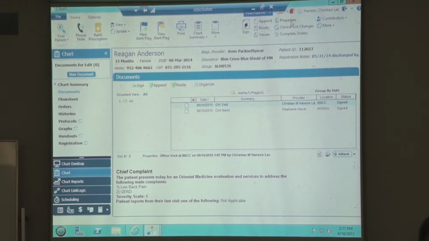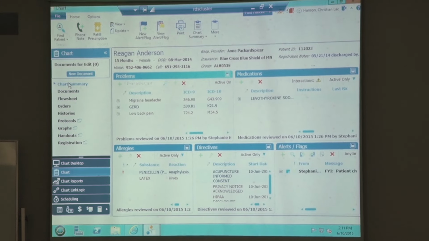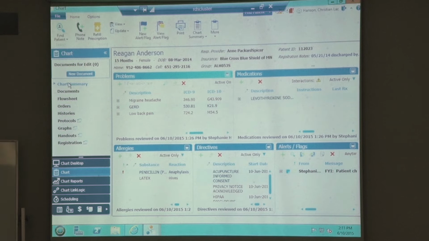Stephanie, she had something. Does everyone have everything ended or closed under their charts? Pardon me? No, because you'll only be able to hold it. Well, I can't get rid of this. How do I get rid of that then? Hit edit. That's the office visit. And try end on the right. Yeah, I've been doing it. It won't let me.